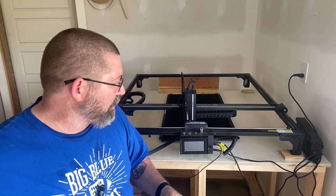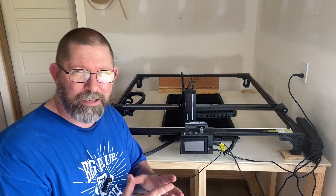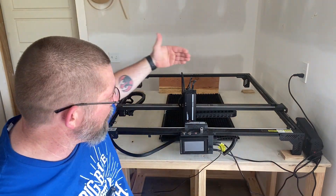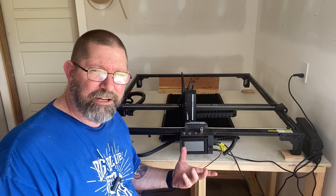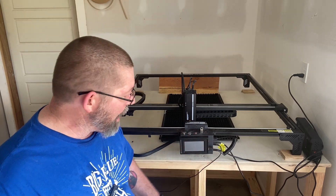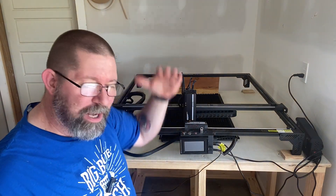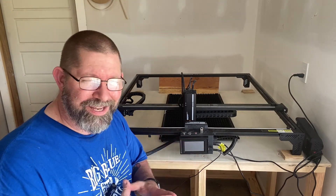Some practical things to consider: this particular model requires a four-foot by four-foot or slightly larger footprint, so it's probably not something you'll keep at your desk. That is a negative, but I've got a decent-size shop that I can fit it in. I did build a cart for it, but what I'll probably do in the near future is build an enclosure on the wall that I can pull down whenever I need it and move up to get it out of the way, since I'll use it semi-regularly but not daily.